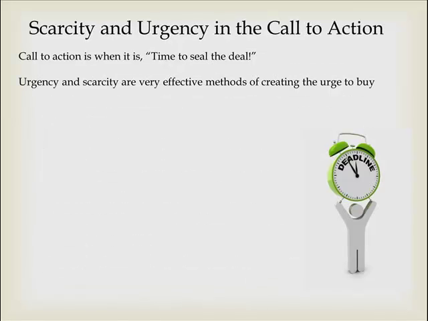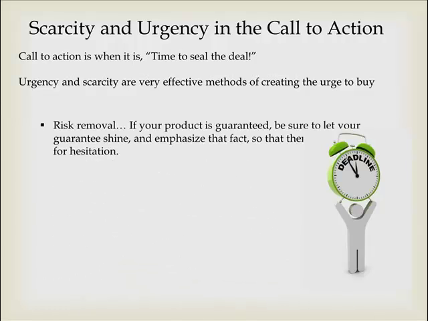Scarcity and urgency in the call to action. Call to action is when it is time to seal the deal. This is where we're saying, okay, look, I've identified your pain. We've connected. I've got you feeling good here. You can see what the future is going to look like. It is time for you to take action right now. Urgency and scarcity are very effective methods of creating that urge to buy right now.